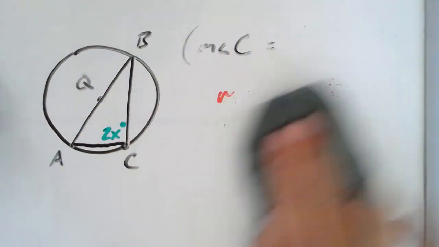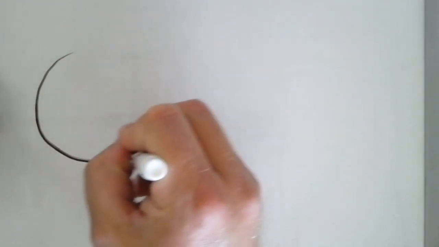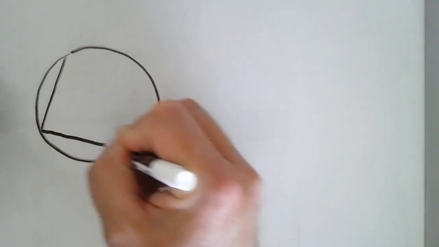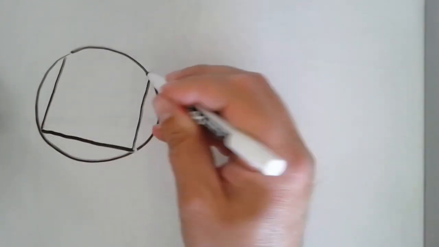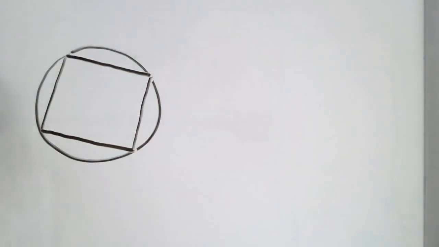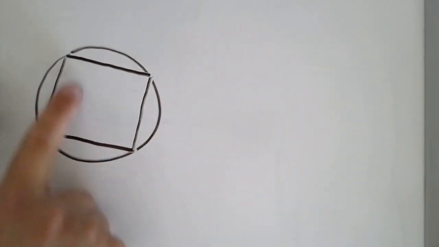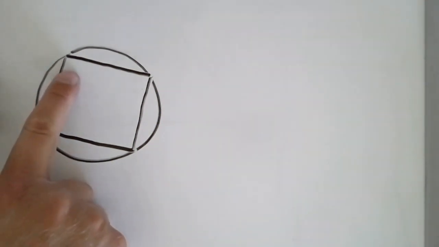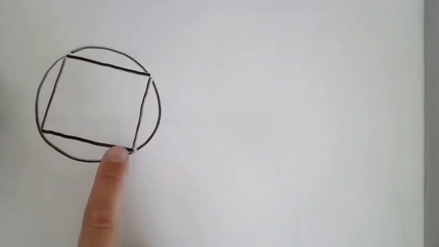All right, example B. Last example for section 4. We're given a circle again with the following quadrilateral or four-sided figure drawn on the inside. So the fact that I'm going to get a four-sided figure on the inside, whether it's a square, rectangle, or whatever, because it's a quadrilateral, that means that opposite or diagonal angles in this figure are going to have to be supplementary. So whatever this angle measures here, it's going to have to add to make 180 with whatever's down here.